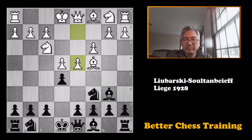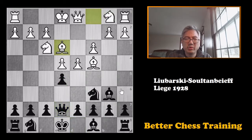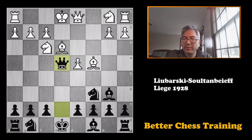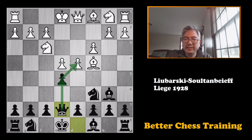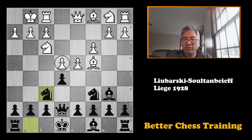Well, d4 comes anyway, and then black plays queen to e7, which is the main move here, supporting this, and of course, with the threat of taking on d4. So, for example, let's say white were to just play a move like this, then we can take, and then we win the e pawn. That's just an example, maybe not the best example. But instead, white castles. Okay, knight to f6, attacking the e4 pawn.